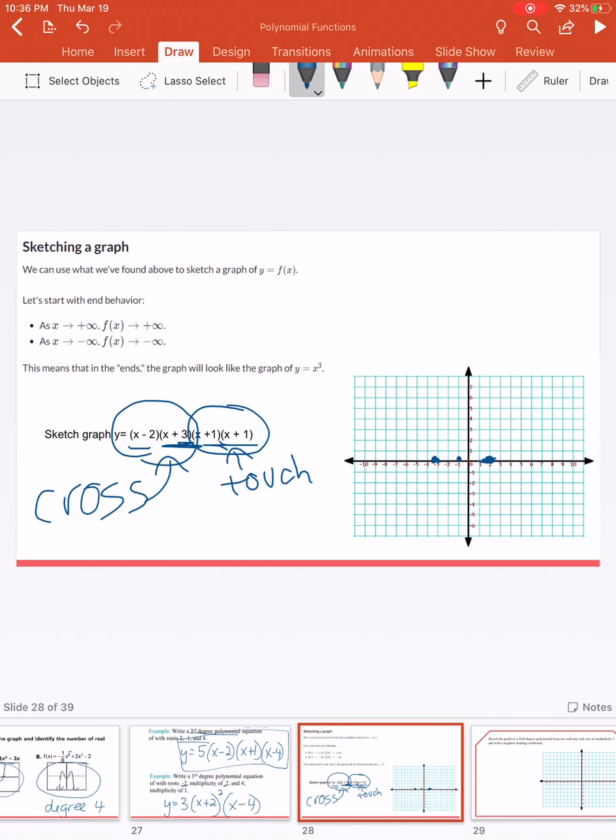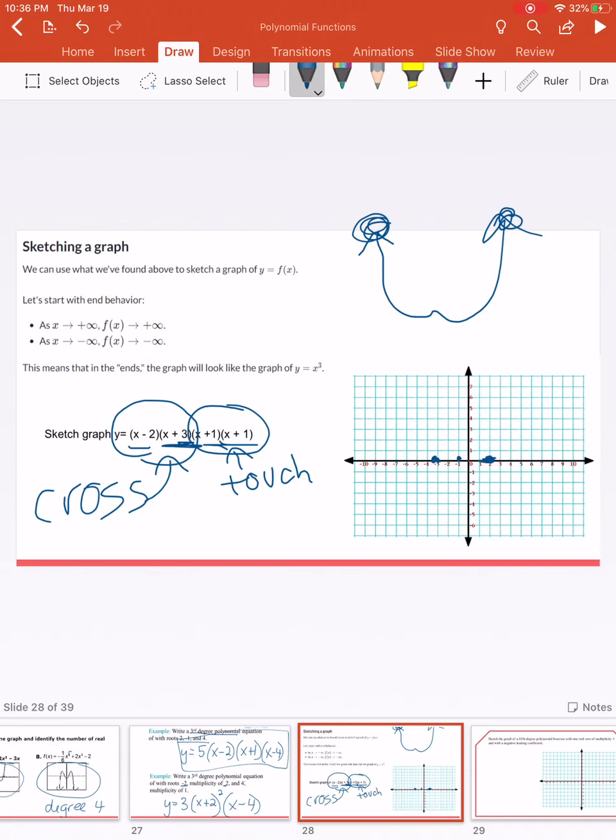The other thing I'm going to pay attention to is my end behavior. In this graph, I have a positive a value, which means I'd have an end behavior that was increasing in nature or going up. So if I end up having a degree of 4 and I end up going up or opening up in this case, I know my graph should look something like this. So I should have an end behavior from quadrant 2 to quadrant 1.